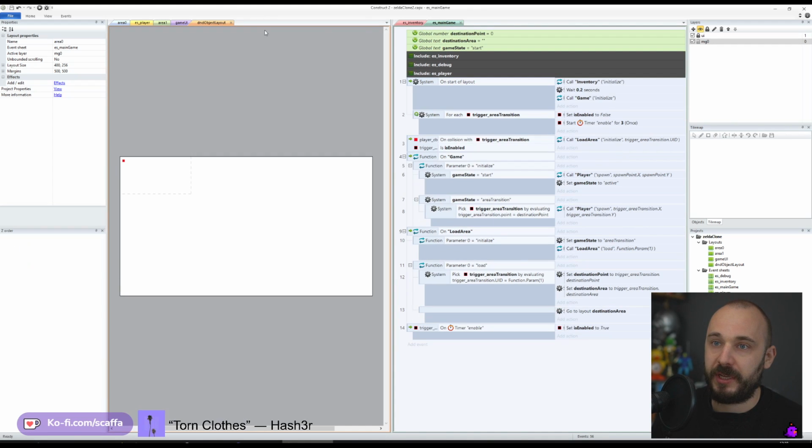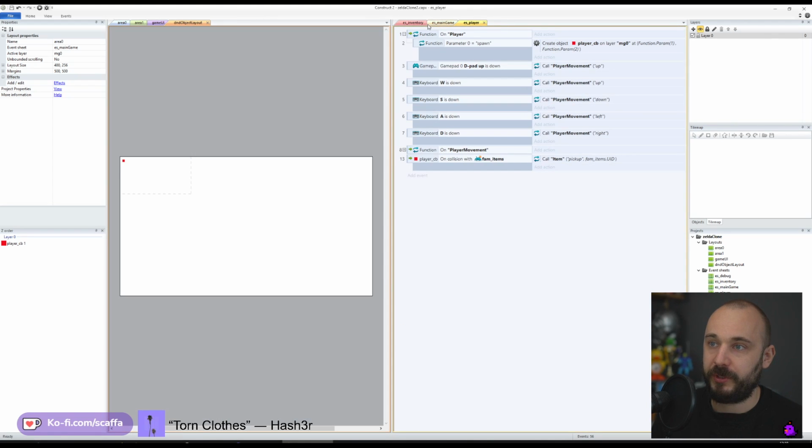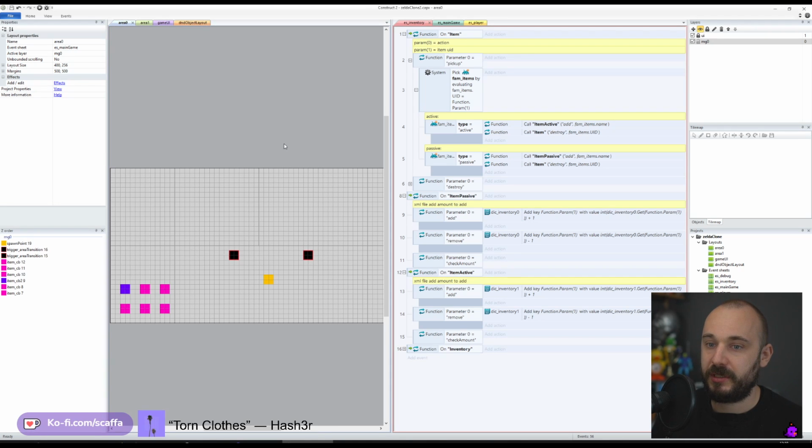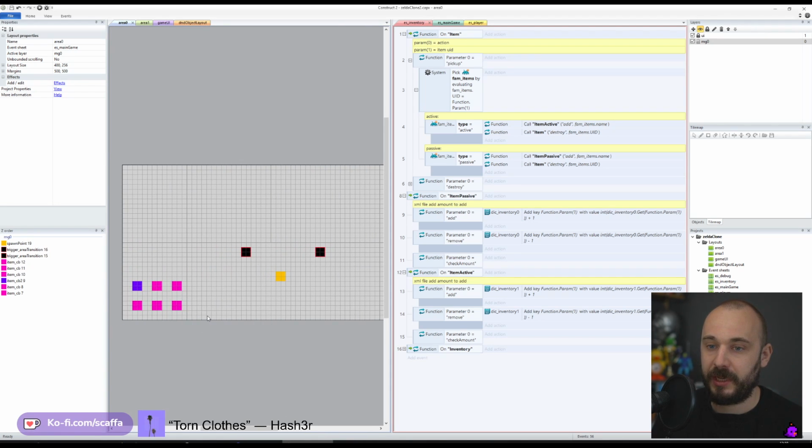Let's move this one over here as well. Every tab that starts with ES is just the event sheet. We also have the object layout for all the objects that need to be spawned within the game. Items will get spawned in a different way as well. You know what? Maybe I should make an item spawner. I kind of like the idea of item spawners instead of placing the items on the screen and in the layout.